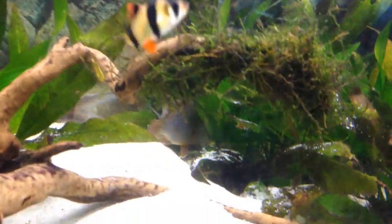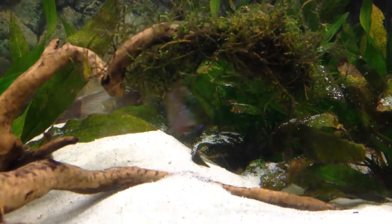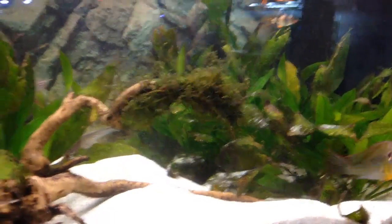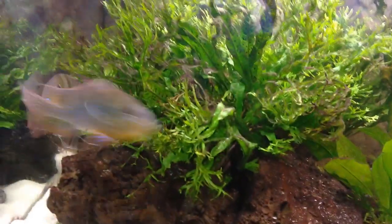You can see right here how they're fighting. This is my smallest male, which my biggest male right here is fighting with. You can see what he tries to do is hide inside that Amazon sword jungle. That doesn't always work. Sometimes he leaves him alone, and other times he just swims into these rocks right here. And this guy apparently does not know of those rocks, but I think it's only a matter of time before he does that.